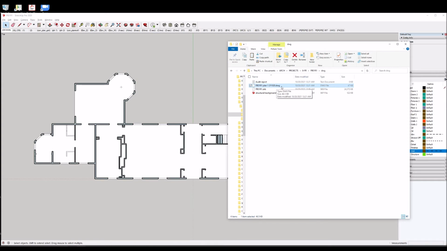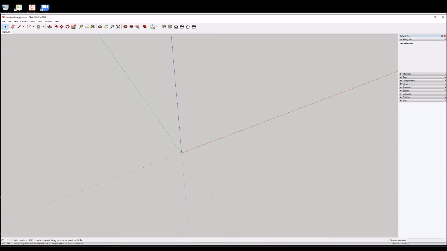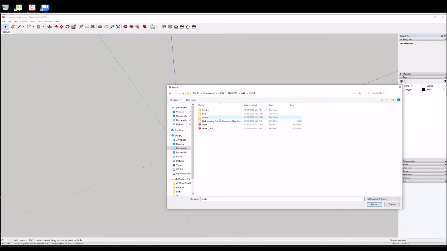Now I don't actually have AutoCAD on this computer, so I can't open that file and show it to you in AutoCAD. So what I'm going to do instead is create a new SketchUp file and import it, because you can also import DWG files into SketchUp. Alright, I've created a new file. It's empty. There's nothing in it at the moment. And I'm going to import that DWG file we just created. That was the file, Plan 1 with today's date .dwg.